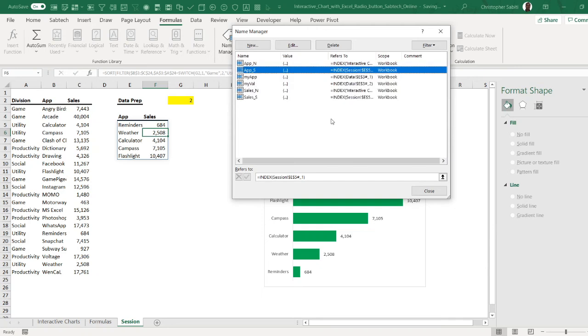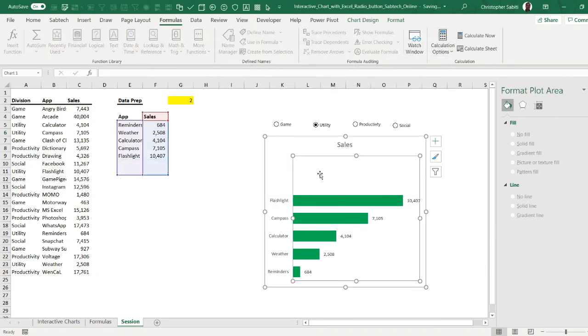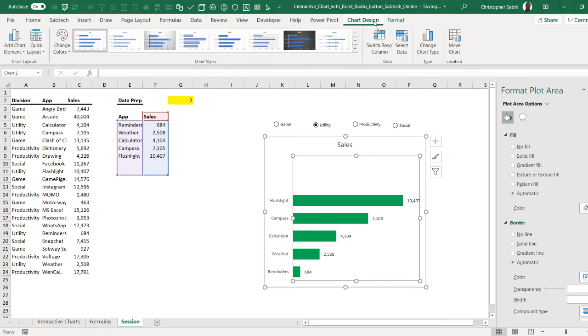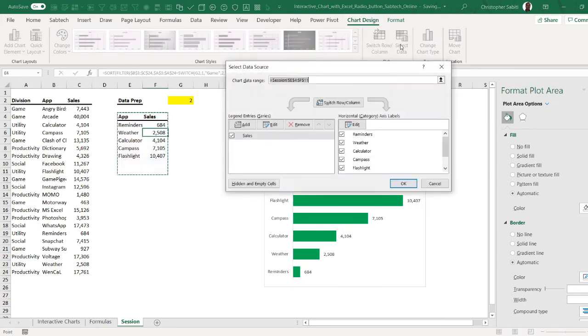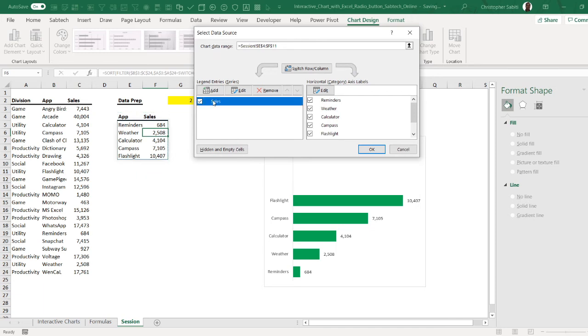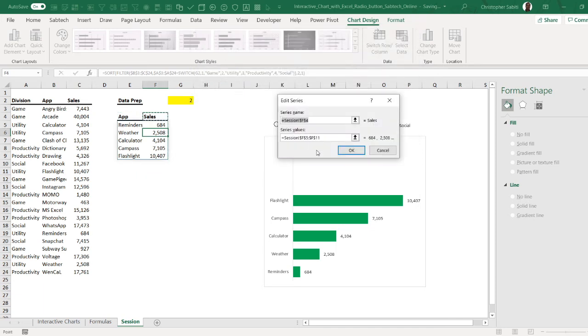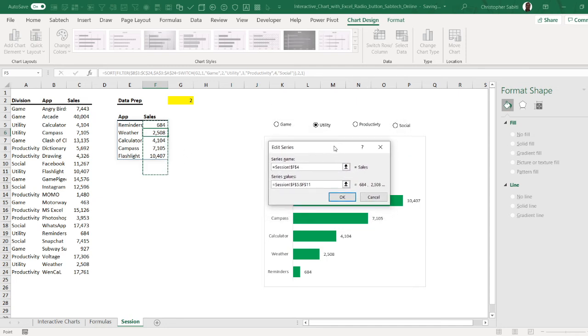So let's go and edit our chart. Click in the chart, go to the chart design, and select data. We want to change the data ranges. We begin with the cells. We edit this. Now you see that is the range which was being picked for what is being selected now, which is utility. This time we are going to delete the whole of this range, but leave the sheet name with an exclamation mark. Remember the name of the cells, we called it cells _s.